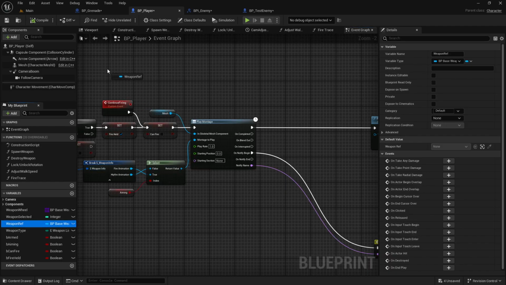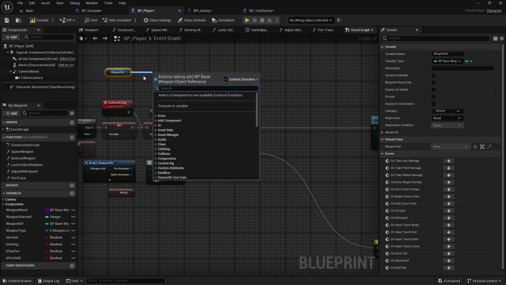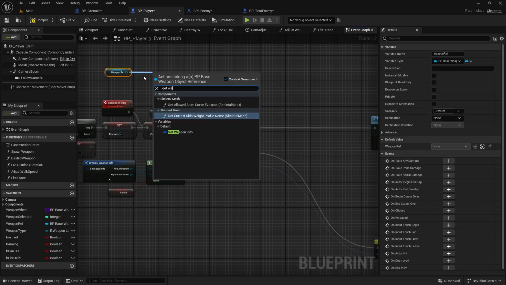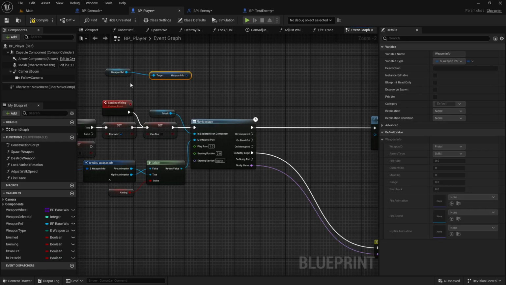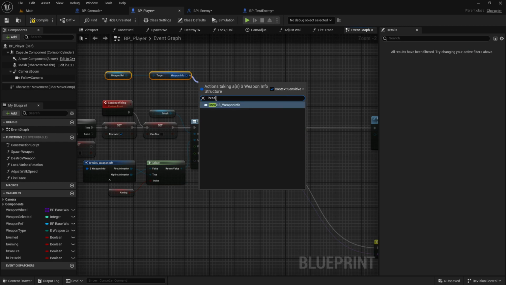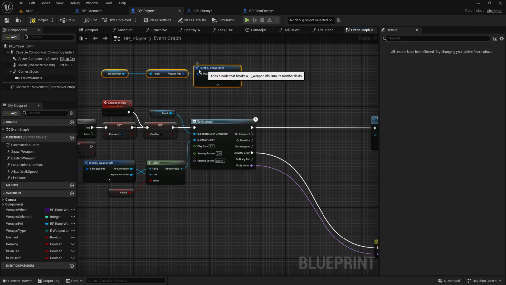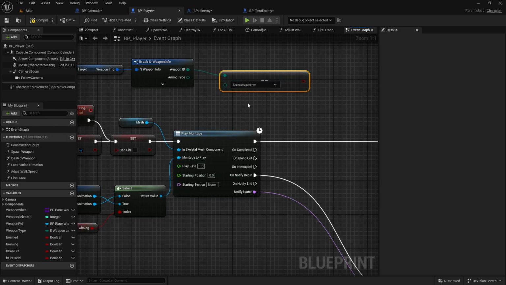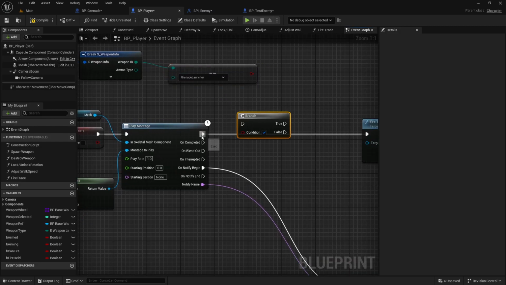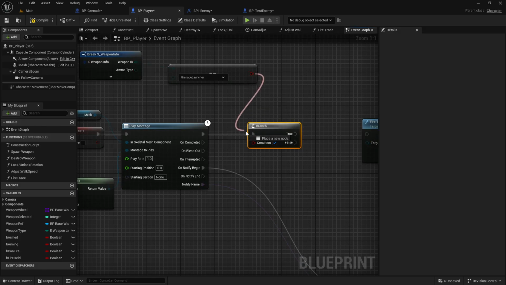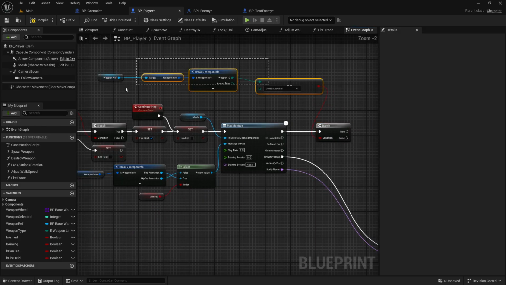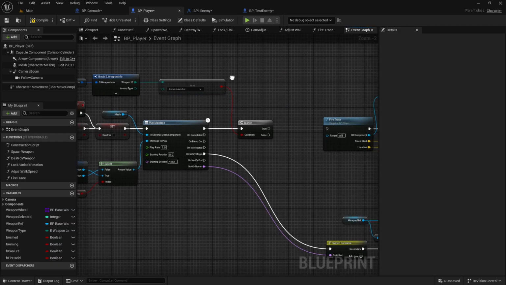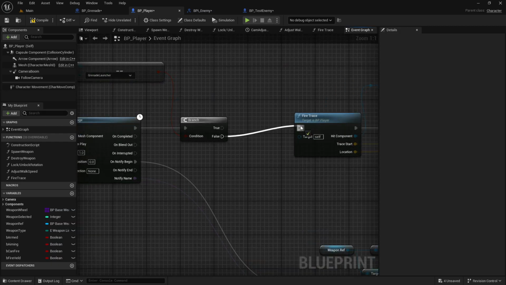So we'll grab our weapon reference, because we're going to need to get our weapon info. We'll break that open so we can get the weapon ID and see if it is equal to our grenade launcher. We'll add a branch right here on this execution pin. And if it's not a grenade launcher, we want to do our regular fire trace. So we'll just hook that right here.